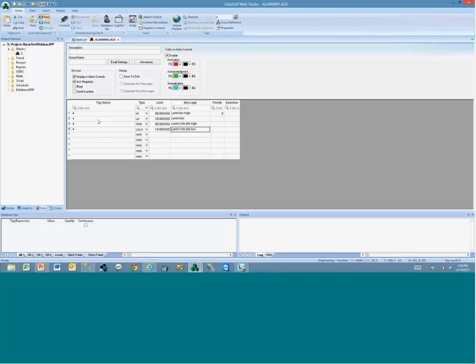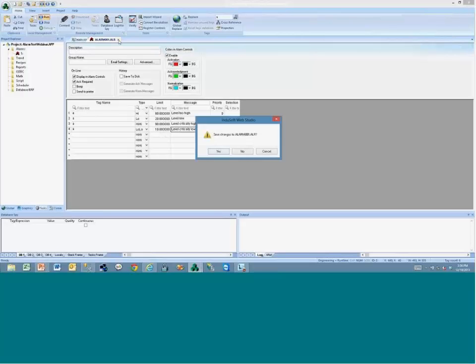So at this particular point, I associated the tag A to 4 different limits with different messages.